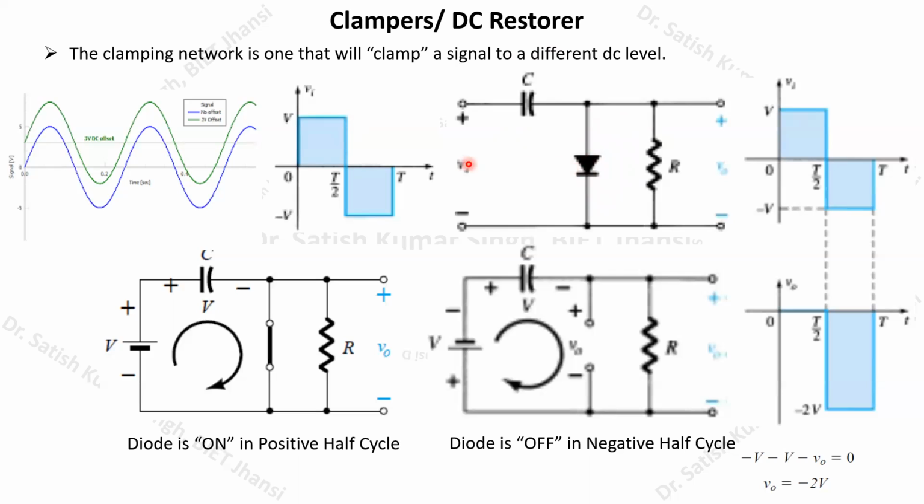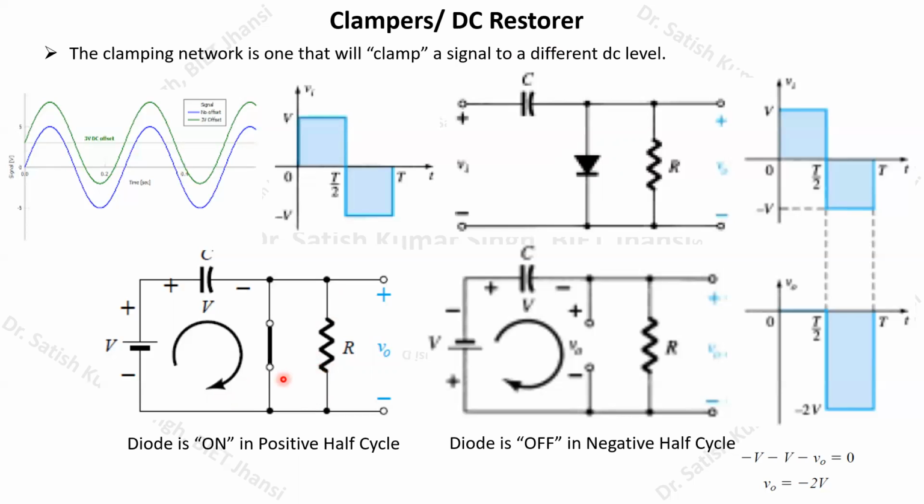Okay. So here you can see that when the positive half cycle of the square wave appears, at that time this diode will become forward biased and it will be replaced by its equivalent short circuit. You can see that here in the positive half cycle. Then this capacitor will start charging. In this cycle, almost all the current will be passing through this diode only. This resistance will not take any current.